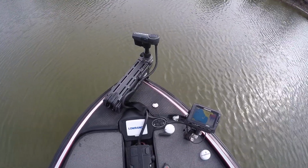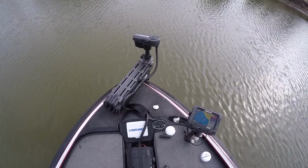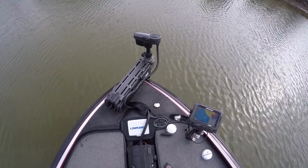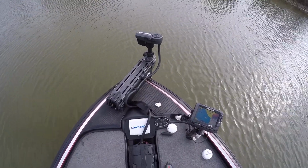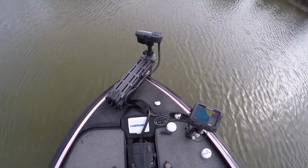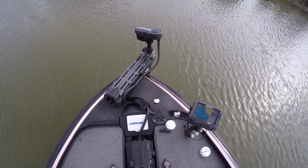First, I'd like to say that it just pretty much performs as advertised. It has a great spot lock feature. It raises and lowers easily and quietly. It connects to Lowrance electronics, and just overall seems to be a great unit.